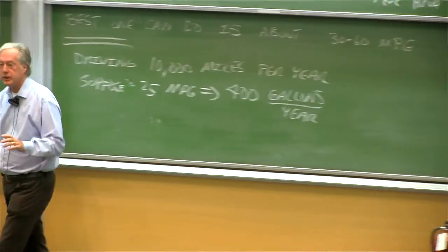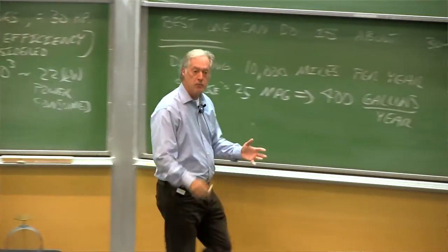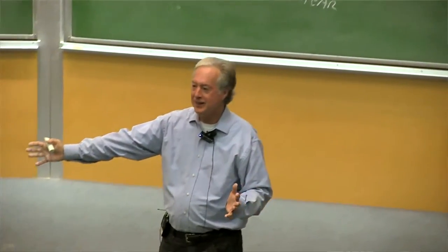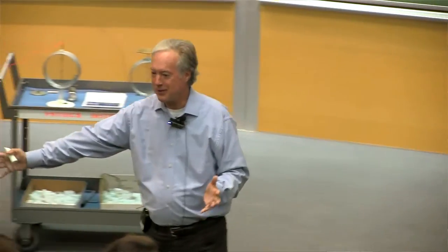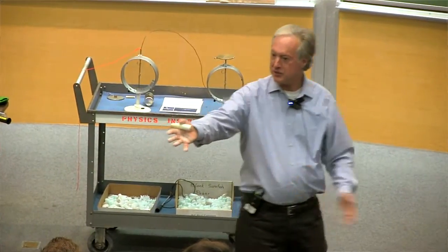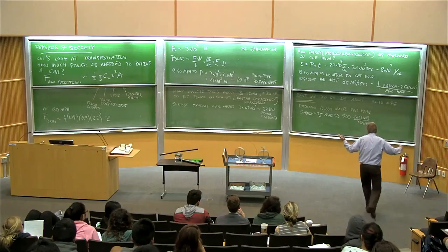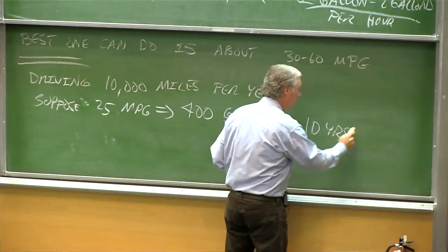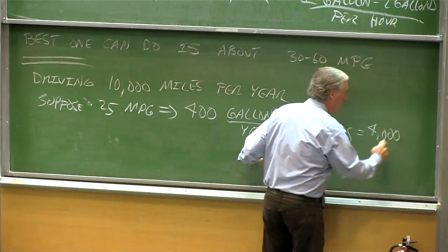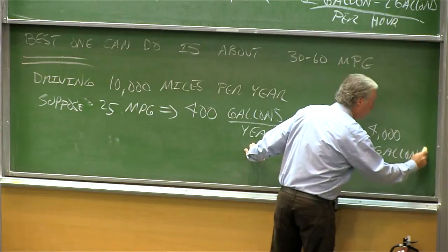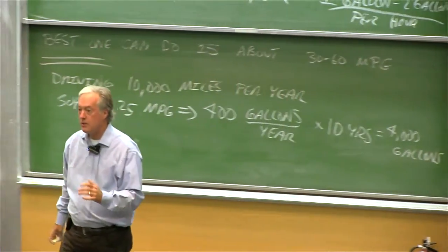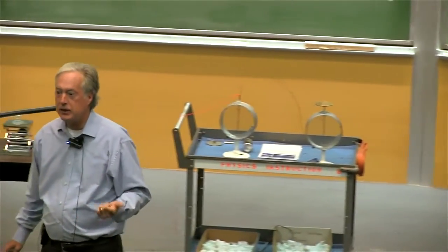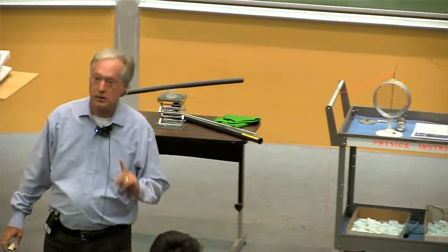Okay, 400 gallons per year. And then let's suppose times how long between when the vehicle is produced and when it is junkyarded, destroyed, recycled, whatever happens. 10 years? Nice number to work with for this, right? And it's about right. So let's say times 10 years. So that's 4,000 gallons of hydrocarbons that are consumed by the electric car or by the gasoline car. Okay, 4,000.